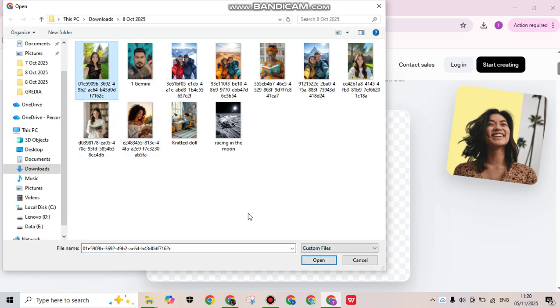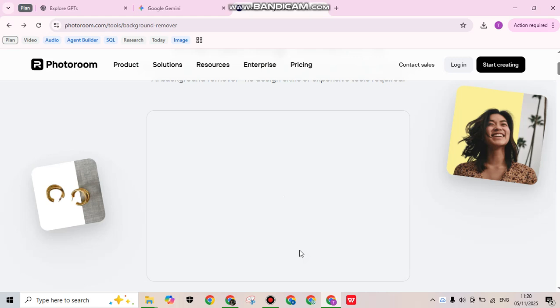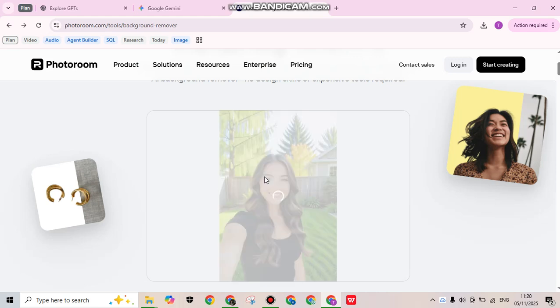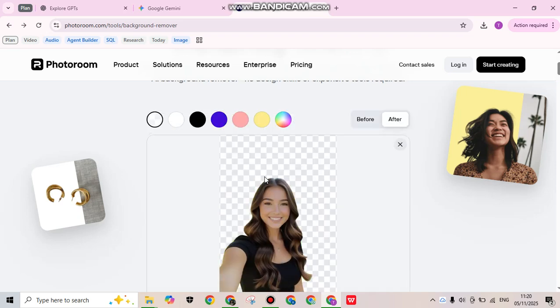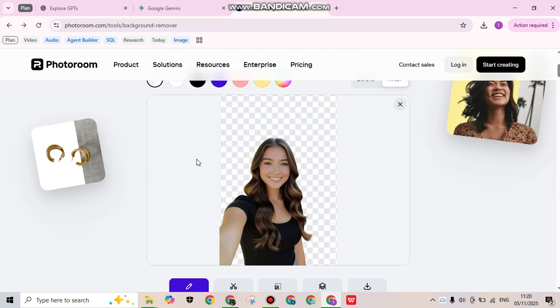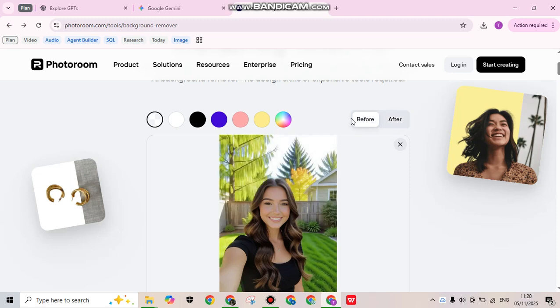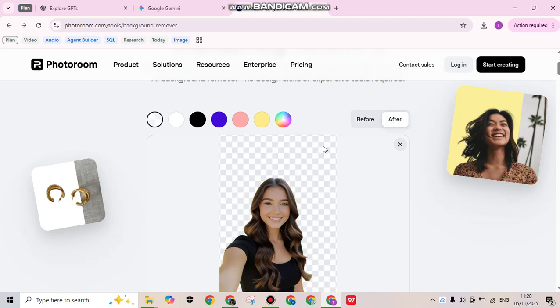You can simply select the picture and kindly wait for the removal and upload process by Photoroom. After waiting for a while, the background is already removed, and you can also see the before and after pictures of the background being removed.